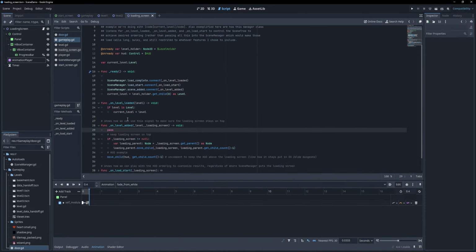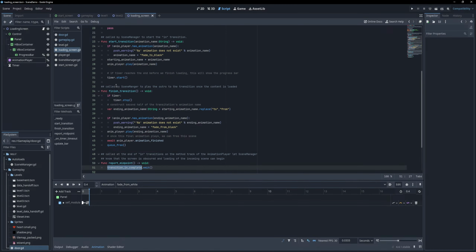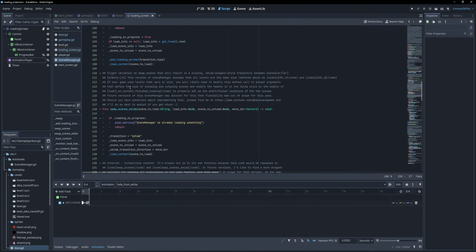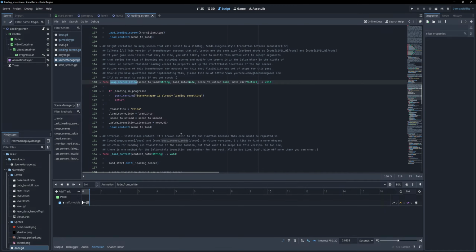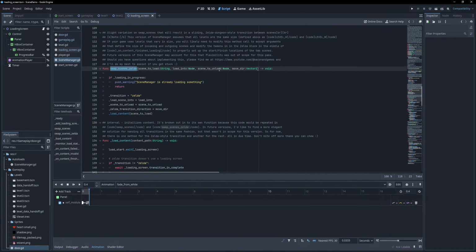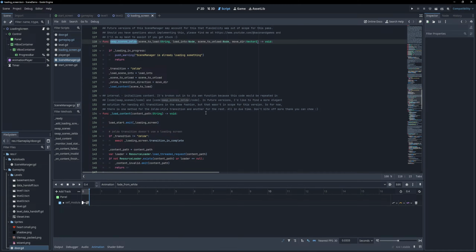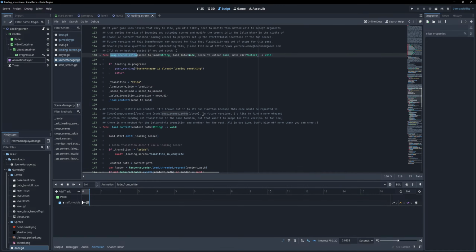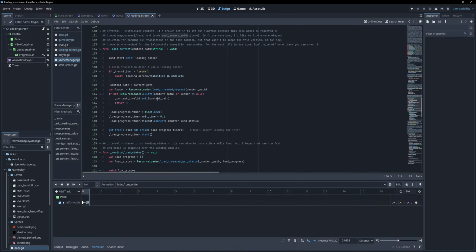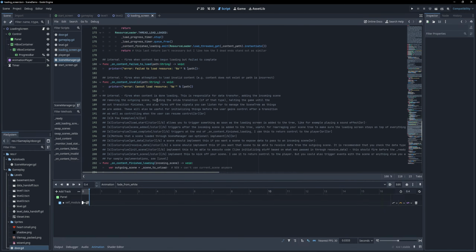Because if we go to his script, he does have loading screen scene manager. Swipe scene Zelda. Oh, okay, I see what this is. So the swipe scene Zelda is probably the one.